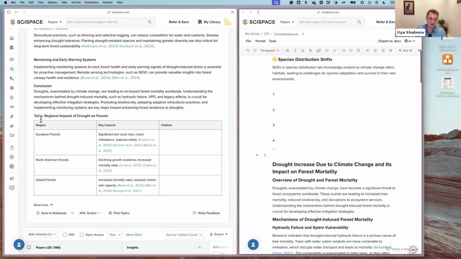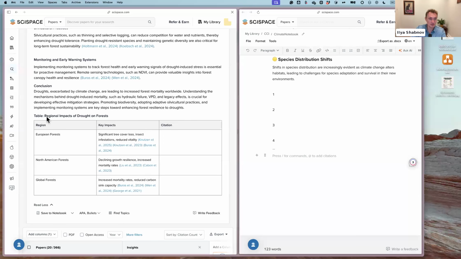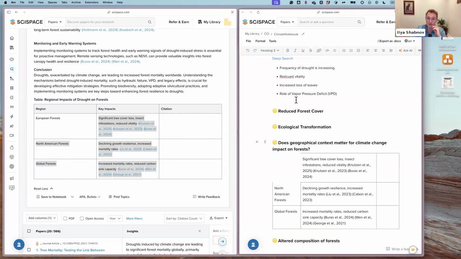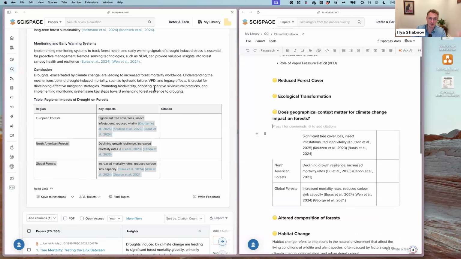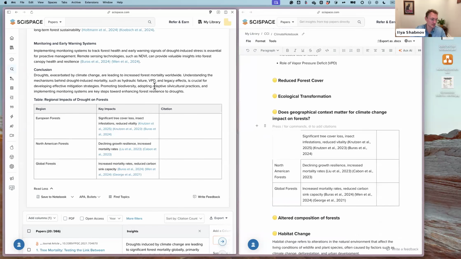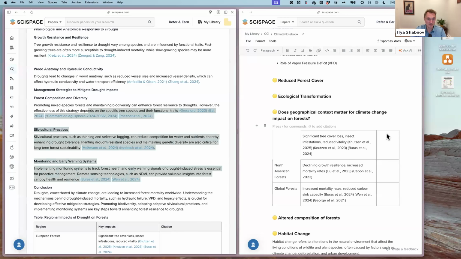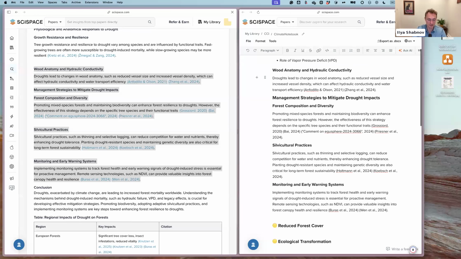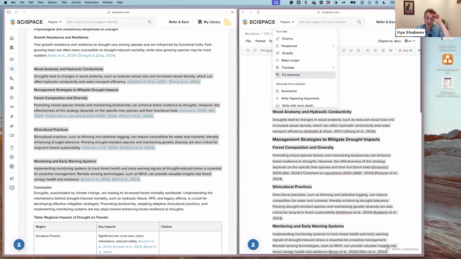There's really good understanding of the impact of geographical regions. So for example, here I could already start and say, okay, well, these are the impacts. Maybe I'll put it even here, this table, instead of drought. But that's really interesting, right? So you see that this literature review is slowly coming along. If you're really, really lazy, one thing you can do is copy and paste this whole text here, select the whole thing and say to AI, shorten it into 3 bullets.